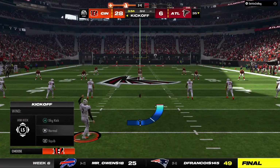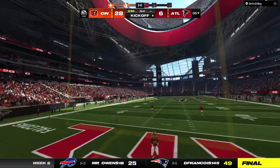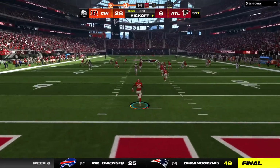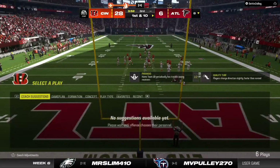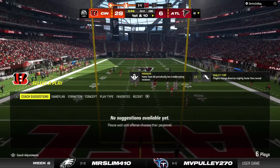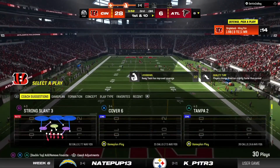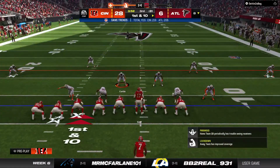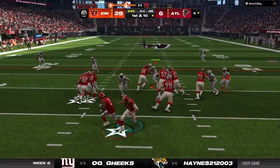To kick off for Cincinnati. After the touchdown, McPherson on to kick this one away. He will return this from deep in the end zone. And he's going to be taken down inside the 10 at about the 8-yard line. In this position, trying to get back into the game, teams are looking for a spark from their special teams. That's not what they got, though. They got a setback, and they have a long field to cover if they want to try and put points on the board. The Atlanta offense out there for their next drive.